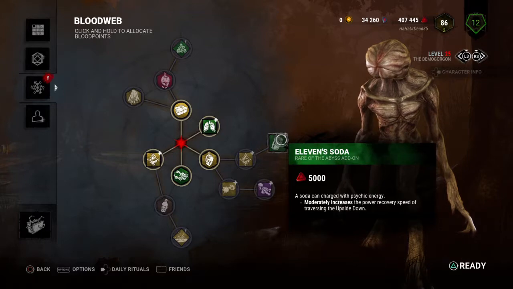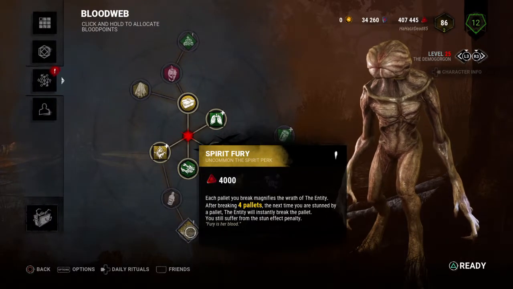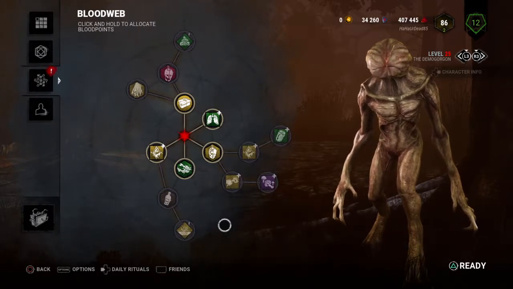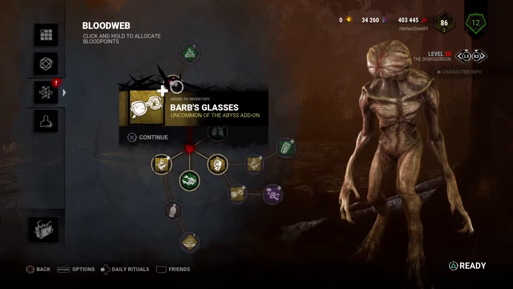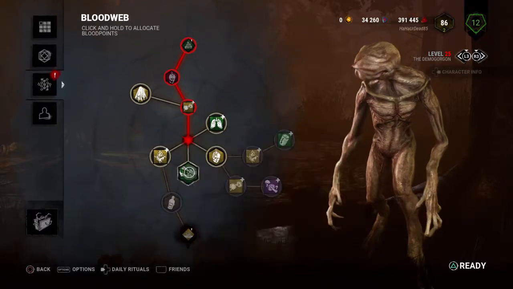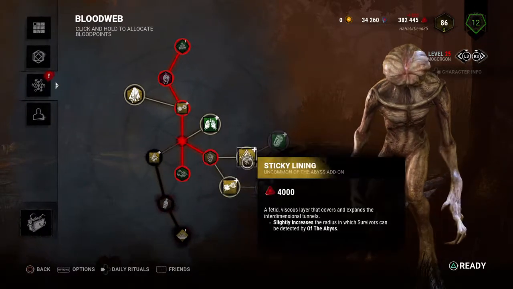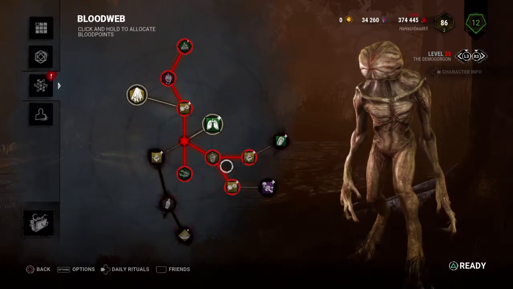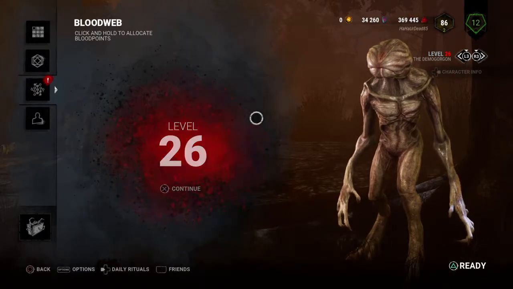I like the soda. There's a party streamer. I've got, what's that, Spirit Fury? I always get Spirit Fury and Bamboozle mixed up too. And then I got the NOED. We're gonna go for the NOED because the Mori's right there too. And then we'll buy our party streamer. And then we'll go for our Elven Soda, which I think that's gonna get consumed. Son of a bitch. I can't win. I really want that Elven Soda.